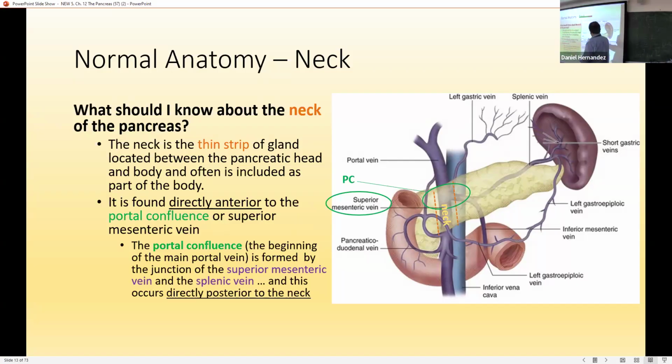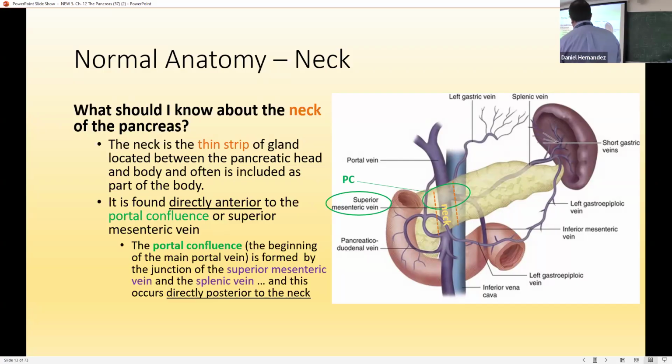So in transverse, we've got that nice circle where the vessel kind of dilates and bulges where the splenic vein connects. So it's the portion of the pancreas that's just above that portal confluence. It's found directly anterior, or in front of, the portal confluence. And it's also superior. So again, relational anatomy: the SMV is coming up, so it's going to be superior to that SMV.